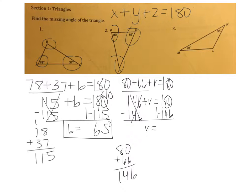All right, so 0 take away 6, we're going to have to borrow. Our 8 becomes a 7, 0 becomes a 10. 10 take away 6 is 4, 7 take away 4 is 3, 1 take away 1 is 0. So our missing angle of R is 34 degrees.